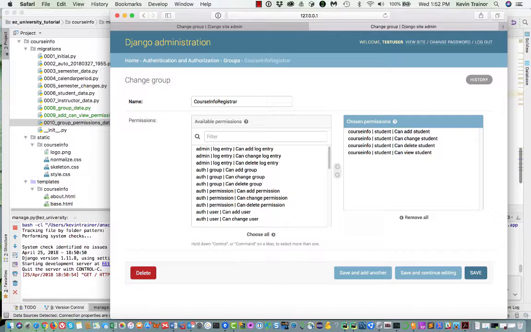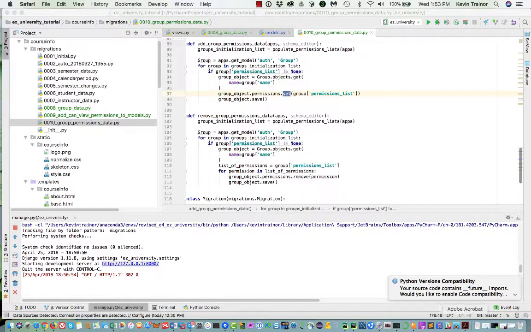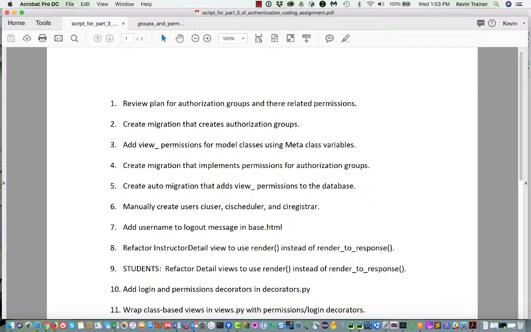Now, the good thing about having done that as a migration is that that's a migration that we can apply on the production server. And so we can install our authentication scheme on the production server and not have to create it manually, which would just be a real pain. Okay, so it looks like we have our scheme. I just want to point out that we don't have any users that use our scheme yet.